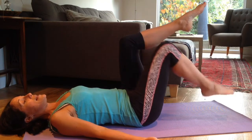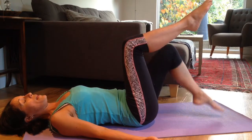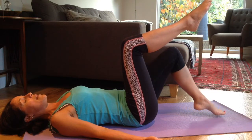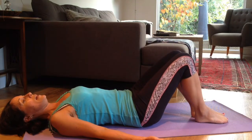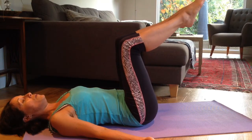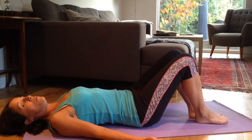So one exercise is just to go one up, breathe out, bring the other one up, put one down slowly, slowly is harder, put the other one down. And you can repeat that, one up, hold, breathe, one down, other one down.